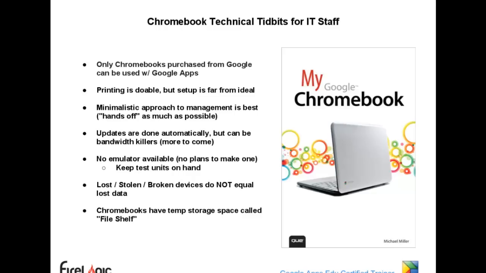It's nice, yes, it keeps the device fresh, but these updates get pretty sizable. When I've talked to Google, they said this update could be anywhere from 300 megabytes to a gigabyte in size for each device. And the bad part, and I don't know why they didn't think about this, is that you cannot control the schedule of when these things are pulled down. It happens on the fly, and it could be happening to all the Chromebooks logging in at the same time, first period of the day. That could choke the internet connection, hopefully not for everyone, but most likely for the surrounding area until all those updates are completed.